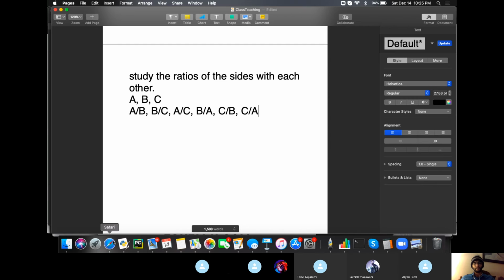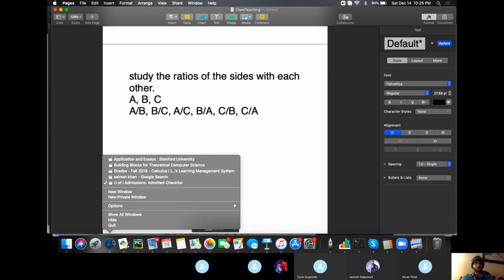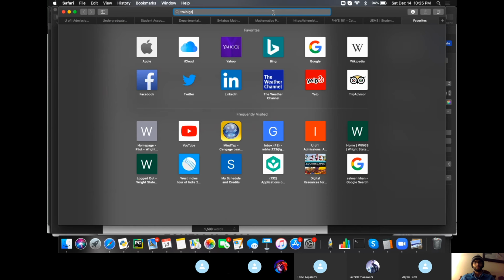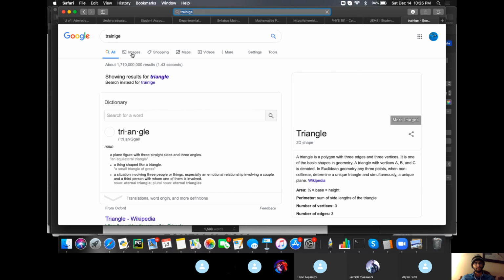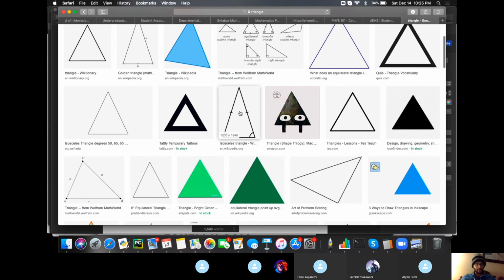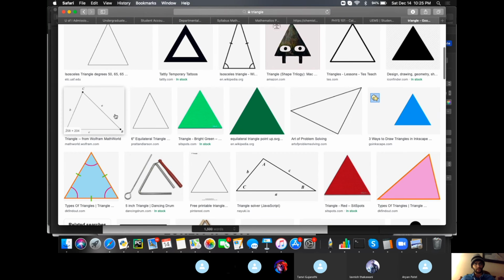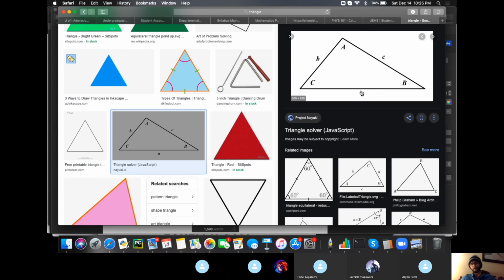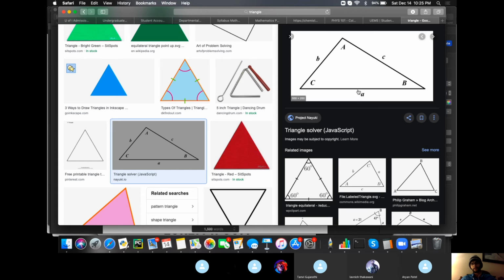So what we will do now is, let me go to Google and we will look at one triangle image. So let's see a triangle where they have named A, B, and C. Okay, so there is one triangle, and let me pick a better one. Okay, so there is a triangle here. You can all see this triangle, right? Can you all see this triangle clearly? Okay, so now we have A, we have B, we have C, we have three different sides.